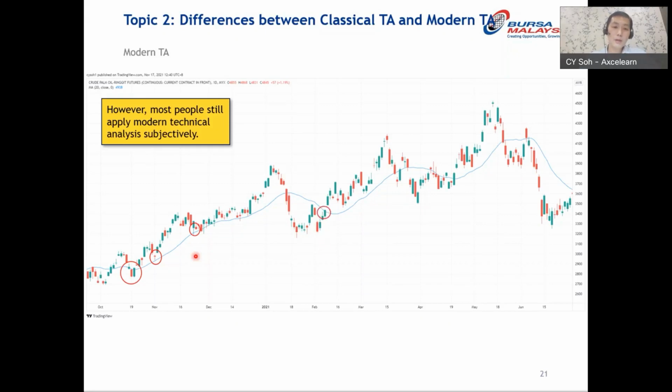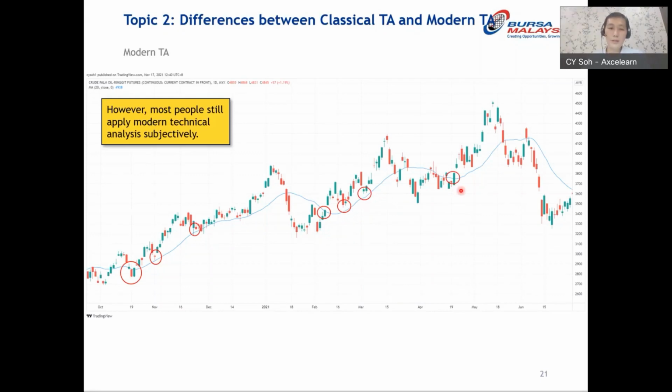Another similar example, in the middle part: let's say this is actually an entry point. If you miss it, you might be finding another opportunity when the price comes near to the moving average line. And if you miss this, are you willing to take the opportunity for the second time, or the third time, or maybe the fourth time? So there is a lot of interpretation here. Although you use modern technical tools, your application is actually the classical method. So we can see that there is a lot of inconsistency.